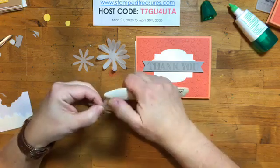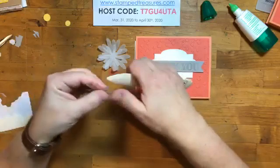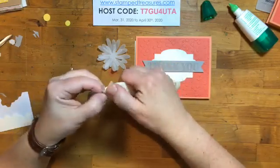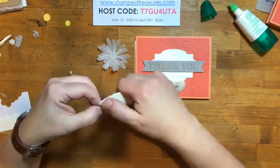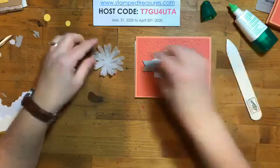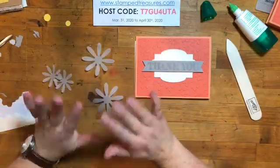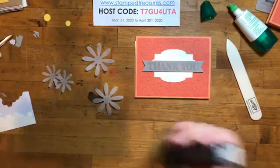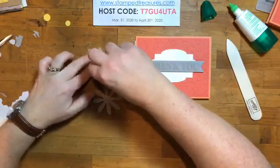I don't know if you guys saw, but yesterday I posted about who would be interested in doing a virtual crop, because one of the things that I wanted to do, my team was my guinea pig to see how well everything worked on Zoom, and it was actually a lot of fun. It actually felt like you were crafting with other people, so I really, really enjoyed it. I thought it went quite well.